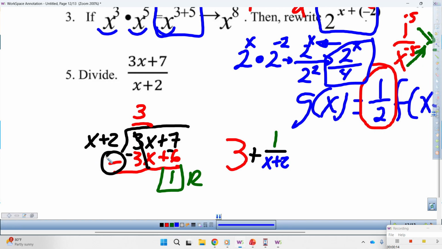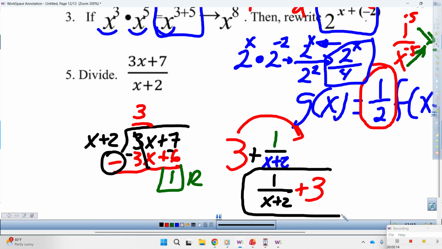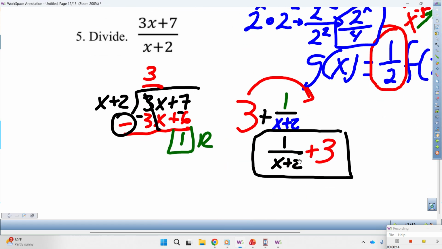However, from now on, whenever you have something like this, I want you to move this constant, that's not part of the fraction, to the end. So we're going to put plus 3. And what's left here? 1 over x plus 2. This is what I want to see. Why is that? Because, like I said, we're going to be using that for transformations as part of the next section that we're going to get into.